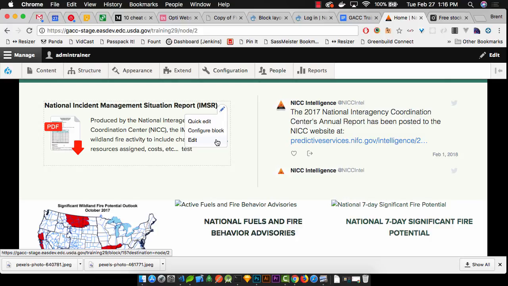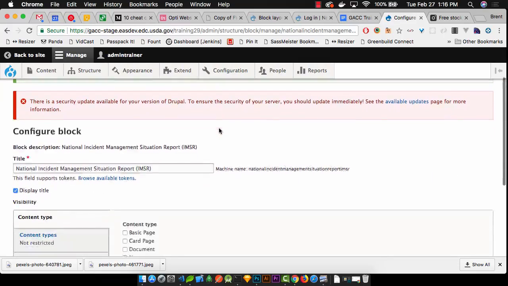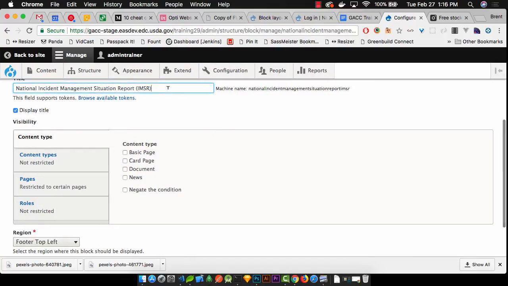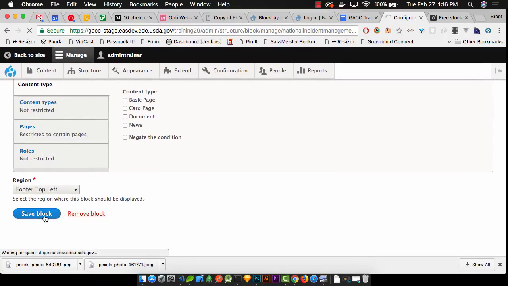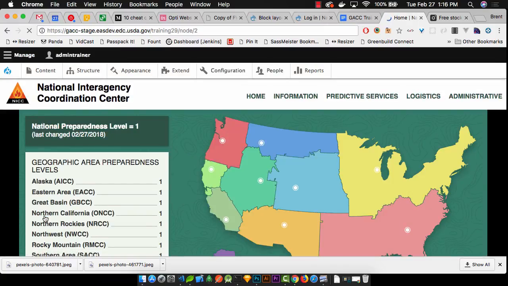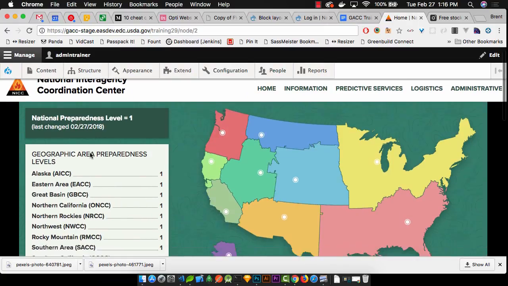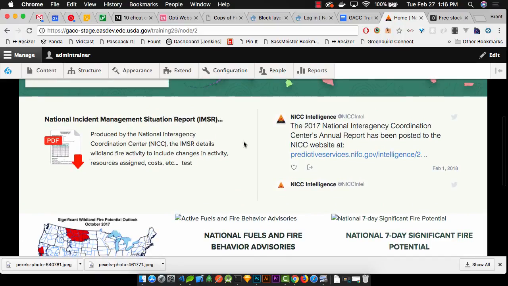Okay, I see what you're saying. So, not for the content, but for the display title, is that what you're saying? Yeah, the display title wouldn't update. But you went here and just did configure block, and then I could edit that and it would save it. It would change the title, right? Yeah, that's fine. I thought you meant the content, because the content won't be there, obviously, but yeah.